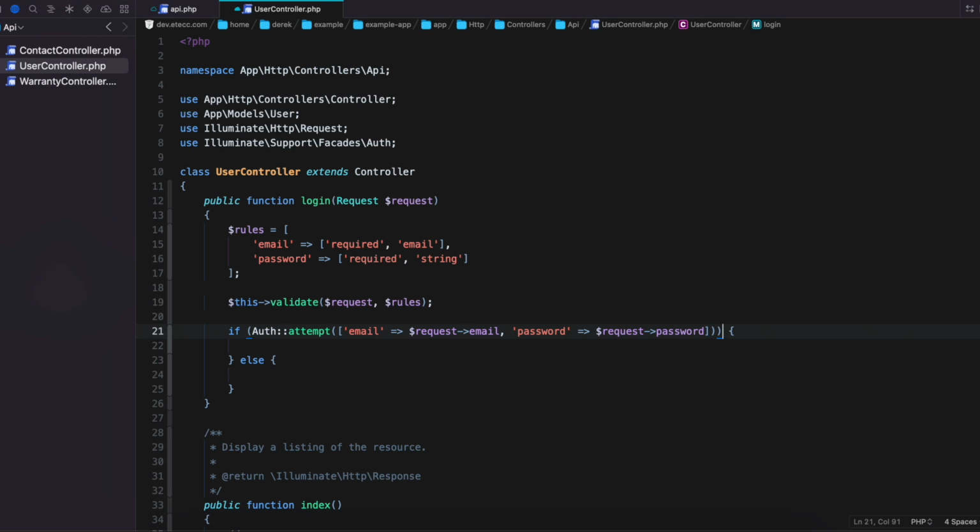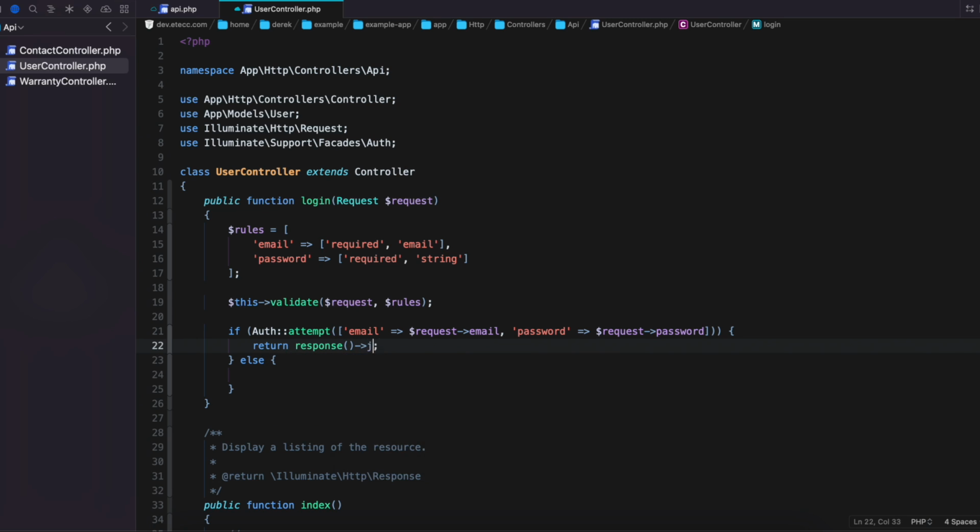Cool. All right, so then in here, we're going to authenticate our user and return a success message. But before we do that, as always, I'm just going to start returning my response.